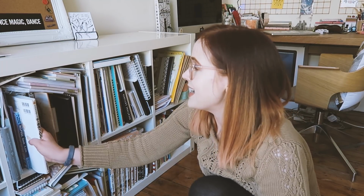Now we're in the old part of my office. This is a bit more of a mess, because when I got the other bookcase, I just took this old one and moved it towards me. But I think it's a good use of space. I swear this is kind of organized, there is some sort of sense in how these work.